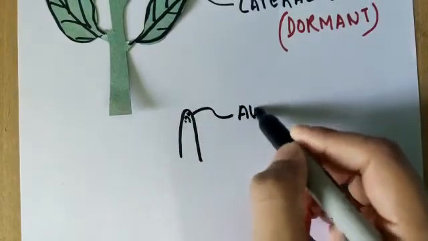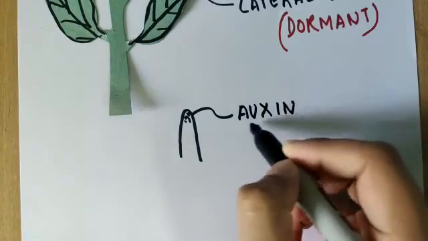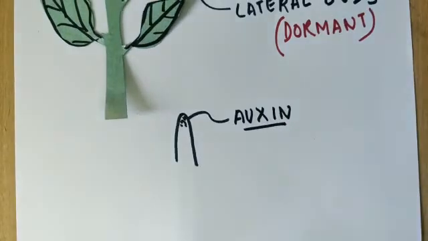If you don't know what auxin is, you can check out our previous videos. Auxin is the hormone that is responsible for apical dominance. I told you in my previous video that auxin is a hormone that helps in the elongation of a cell. It also helps in apical dominance and phototropism.